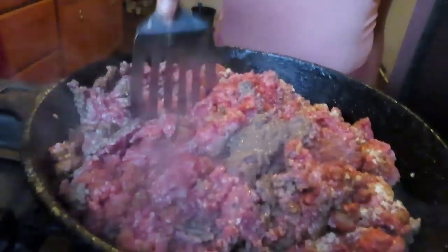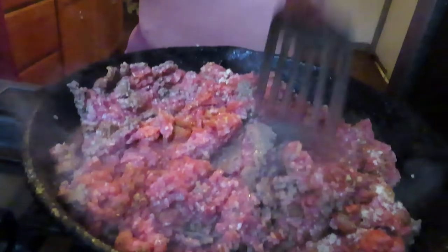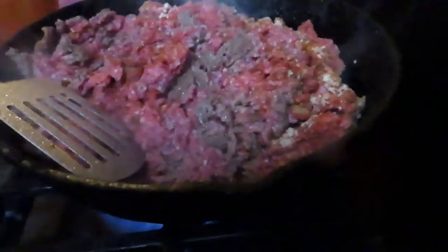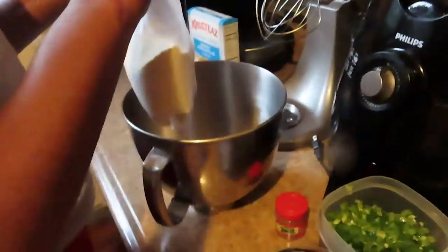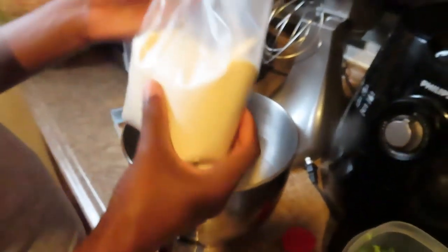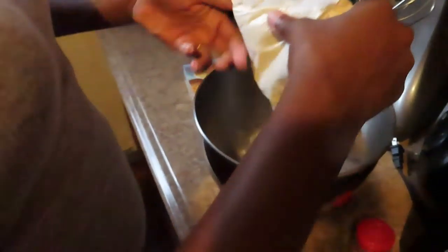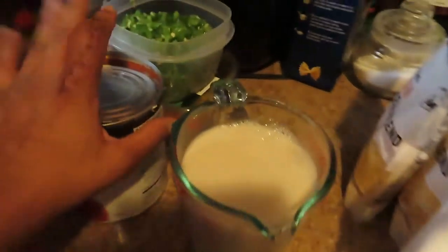Get rid of stuff, so you can go grocery shopping. You good? How much do you need? Like 250 or 300? 250. Okay.